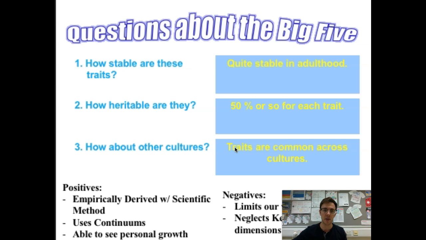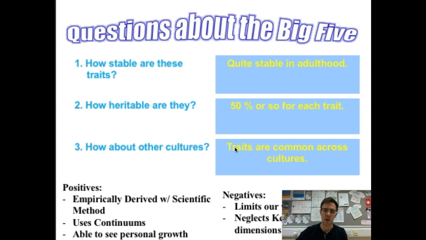Very consistent amongst humans. Now, when we look at positives and negatives of the Big 5, a major positive is that it's empirically derived, right? It was based off of the scientific method, and it's therefore much more accurate and can be used for more things than, per se, the MBTI. So this test is oftentimes used in hiring. Companies and businesses will use the Big 5 personality test to see where you'll fit in their company, if you're good for their company. Do you have the proper personality traits to succeed in their work environment?